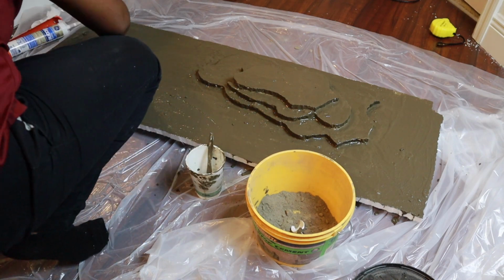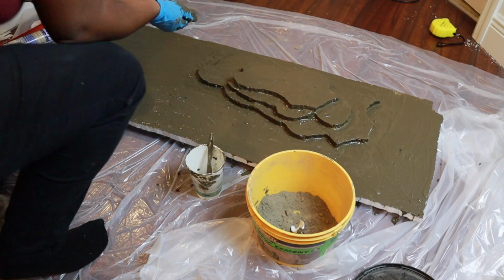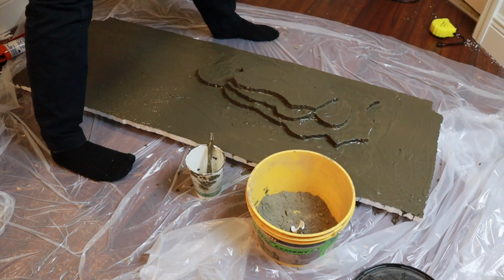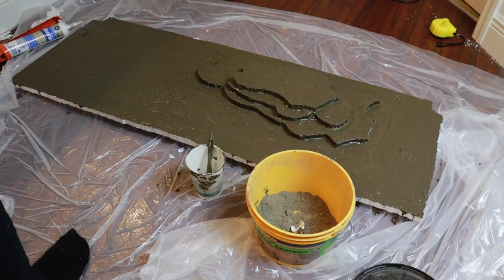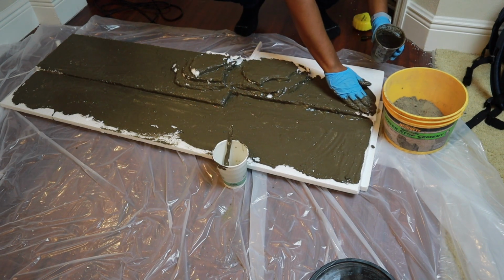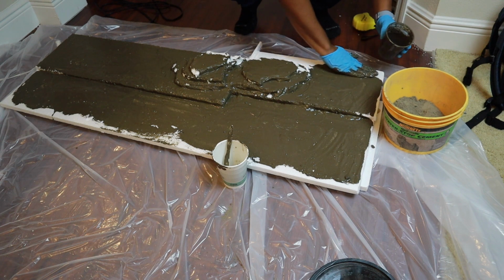And so unlike my very first one, this one had fewer layers of concrete, and it definitely made a difference as far as sticking onto the styrofoam and not chipping or peeling off. So if you're going to make it runny just to get that first layer, that's fine, but definitely go back and thicken it up with another layer or so.